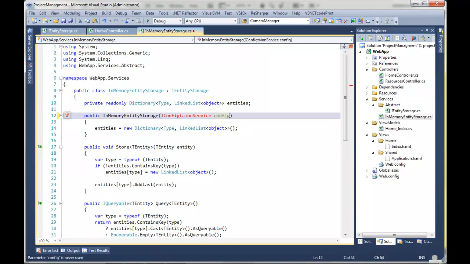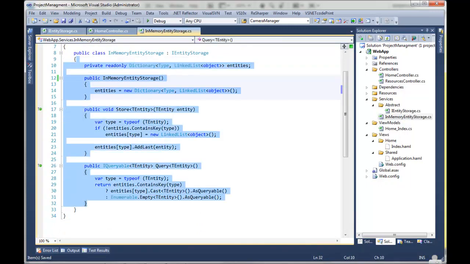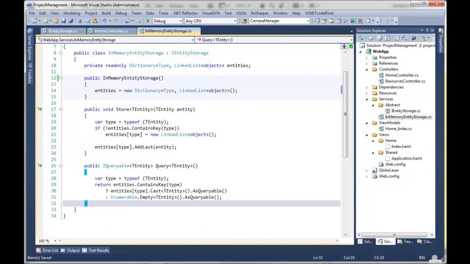If for some reason my implementation depended on an IConfigurationService, we could put it right there, and then Autofac will pick that up for us. And so we have our implementation of IEntityStorage right here, and he does stuff. This is implementation details. He could be talking to NHibernate or whatever.